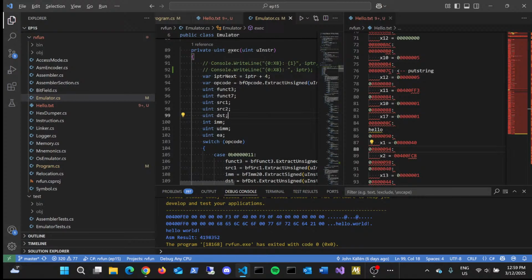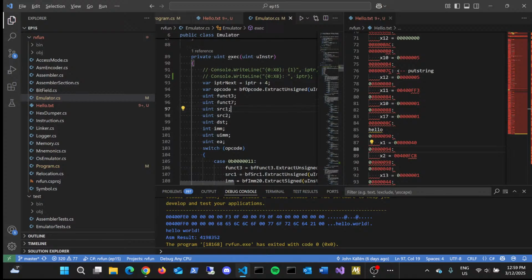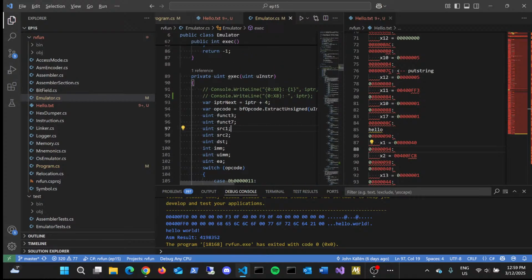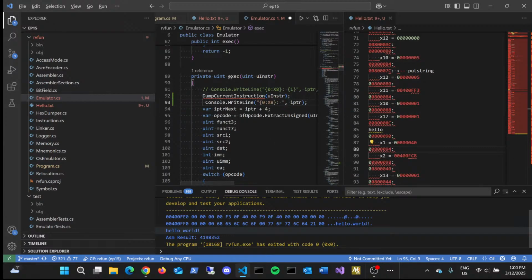So why don't we add a little bit more friendly debugging support here so that we can see what's actually going on. So rather than doing this, I'm going to add a line called dump current instruction here. And let's implement this method.